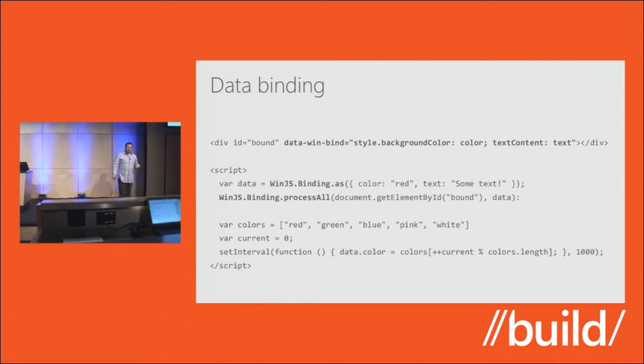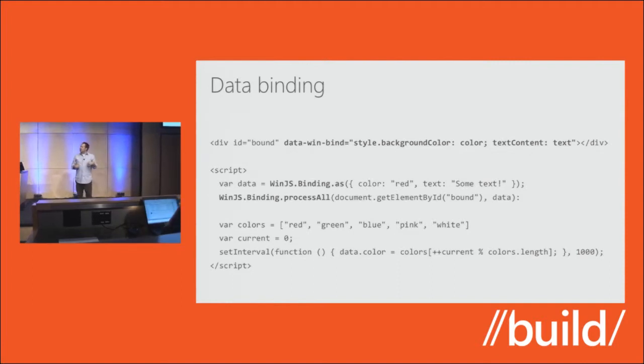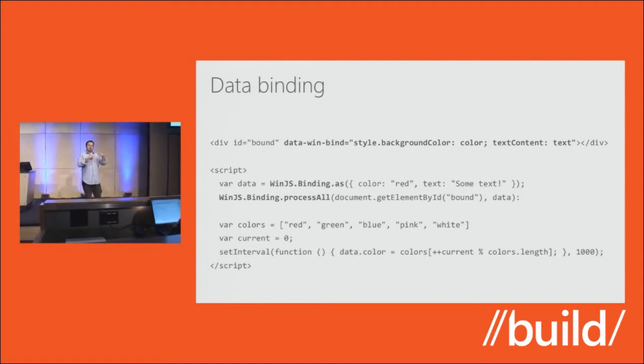So we have a little piece of HTML at the top, which is this div. And that div has an ID. And that div has a data-win-bind attribute. So we didn't talk much about our declarative processing today. But WinJS is both an imperative framework, where we have a control model where you can say new ListView and things like that, and we also provide a declarative piece to that. And that's to enable tooling and just writing down HTML.